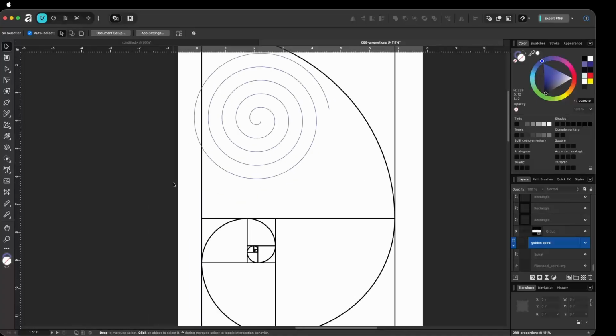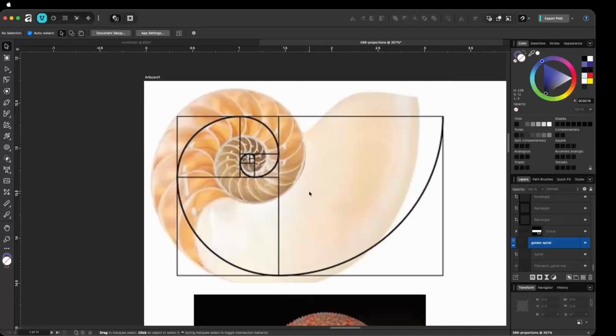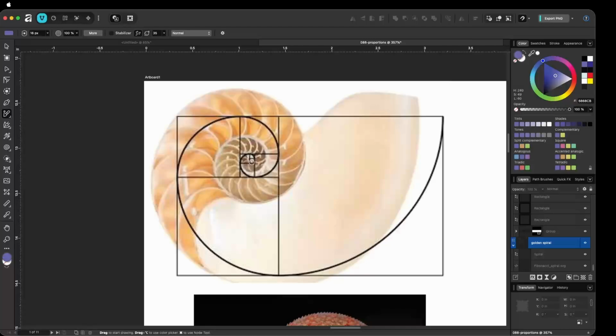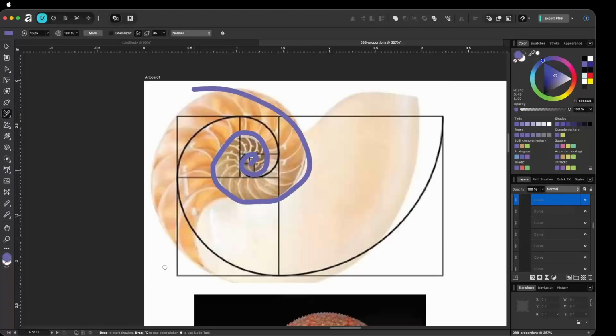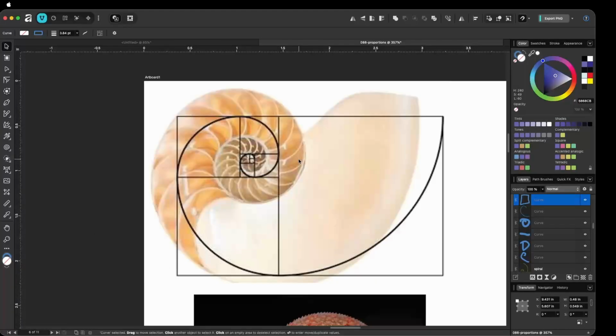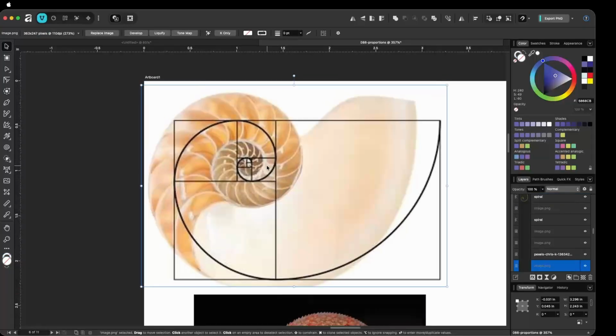So for example, I know everyone has seen this Nautilus shell and the spiral drawn over the Nautilus shell. And you can find it in so many other things. I'm not going to go over too much, but the claim is that this spiral is found in nature and it's divinely proportioned, and it doesn't make sense because if you actually trace the spiral of the shell, you can see it immediately breaks the spiral of the golden ratio. So it just doesn't work. There's actually very little correlation with this spiral and nature.